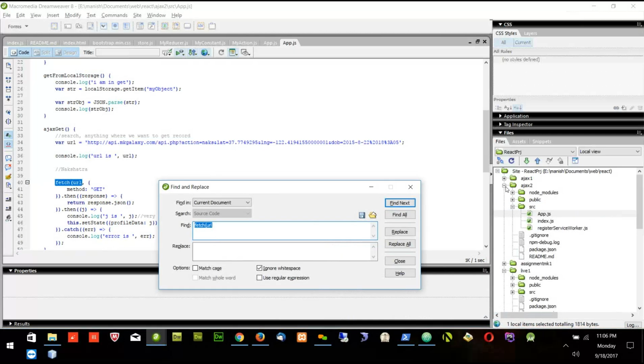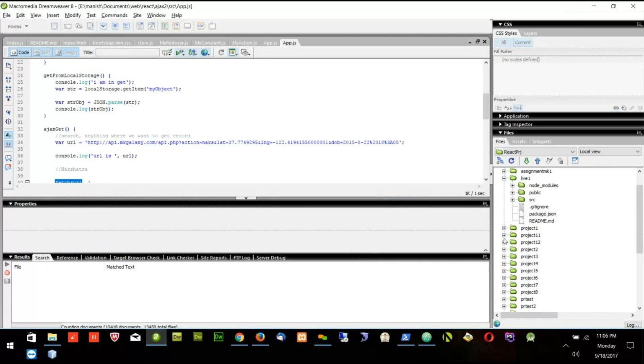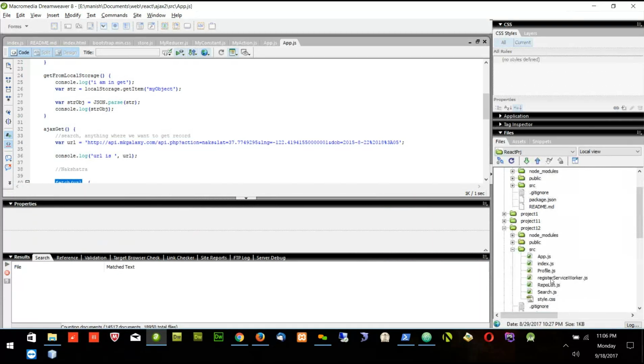I don't remember where I used this last time. Which one was the project? I think project 12 was the last time. No, project 12 is not the last time project. It's Redux 3 only. Let's see the code there.